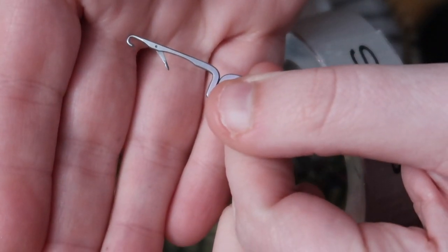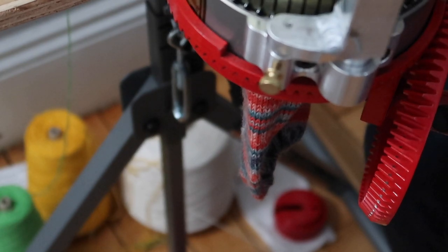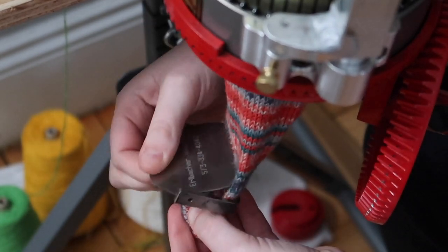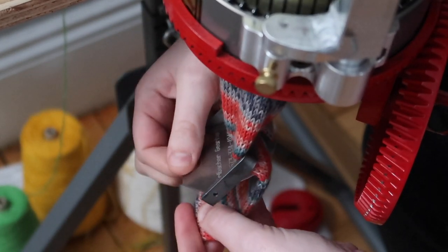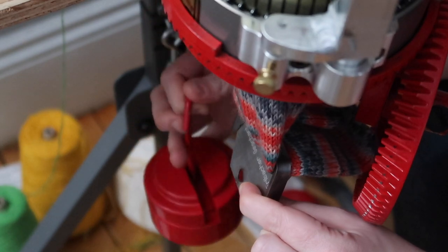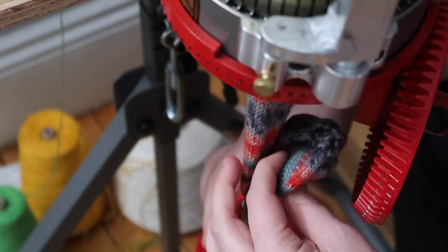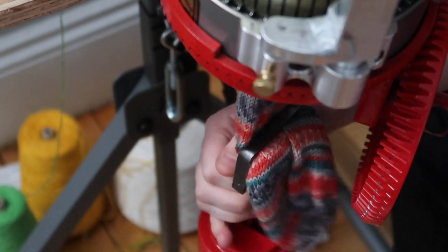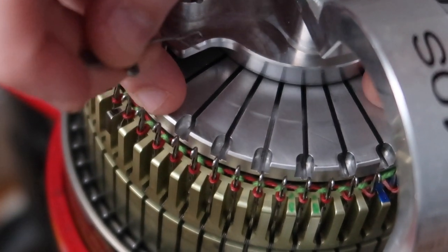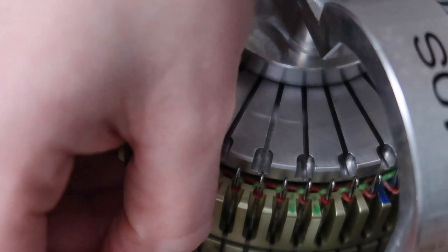Now I'm going to put on my weight — this is very important to keep your stitches seated. I always test the weight buckle beforehand to make sure that when I'm pulling down on it, it locks into place. I use the one weight that's on the hook plus another weight. With my tension, I find that's enough to hold my stitches in place. If you find you're dropping stitches, you may not have enough weight, or you may have too much weight or too much tension. Now I'm removing my stitches from the cylinder and putting them on the ribber, making sure the ribber is pushed all the way over so I'm removing the correct stitches and putting them in the correct ribber slot.